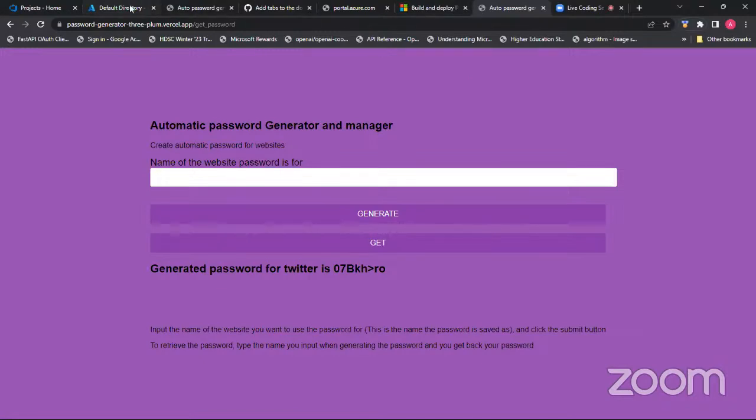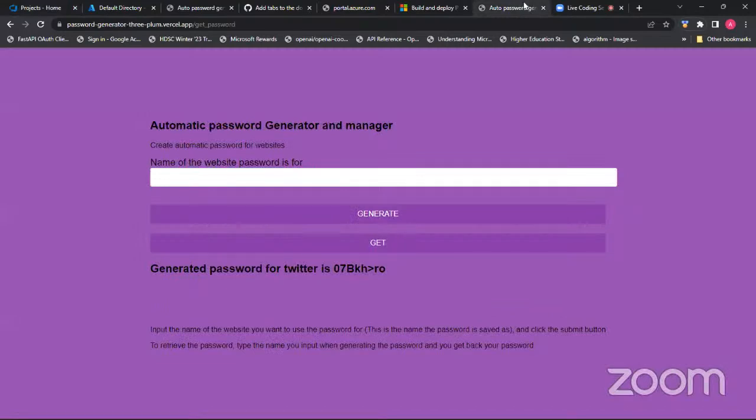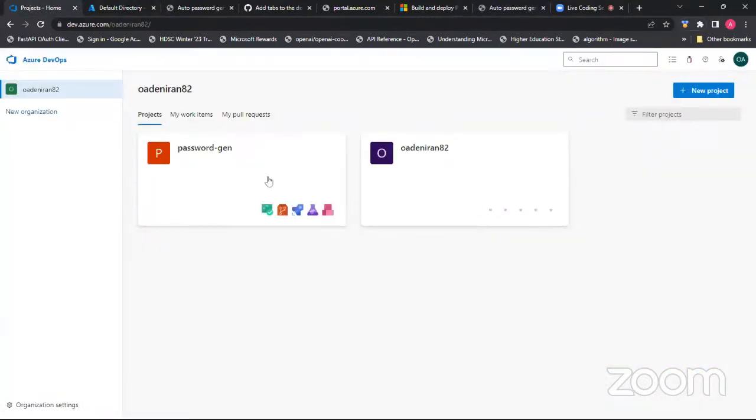So what I want to do now is, rather than deploying this from a third party website, we want to deploy this using Azure DevOps and Microsoft Azure, in the sense that you now have a pipeline where you can configure automatic continuous deployment. Any change made to your code base on GitHub, once you merge that change, Azure DevOps is immediately notified, and a new deployment is started, where those changes you have merged are deployed automatically. This is the basic stuff that I'm going to be doing. So to do that, let me just create a new project.